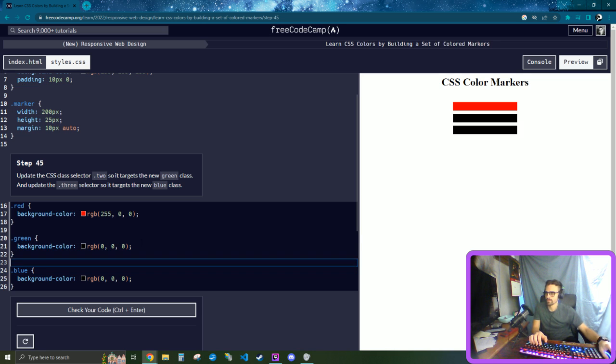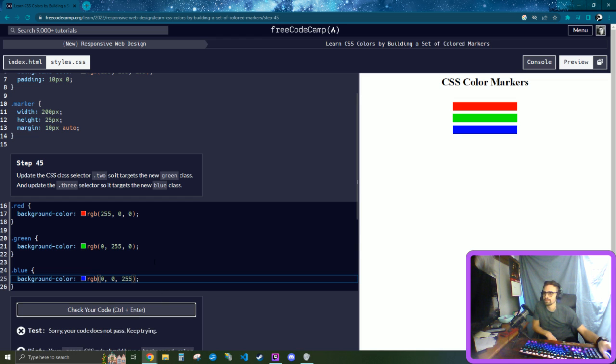And I'm assuming it is going to want us to do an intensity on the respective colors. Green class, and update the 3 selector so it targets the new blue class. Oh, gosh dang it. We're not there yet. It doesn't want us to do that.